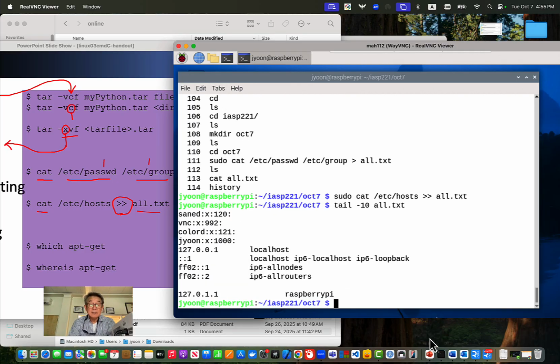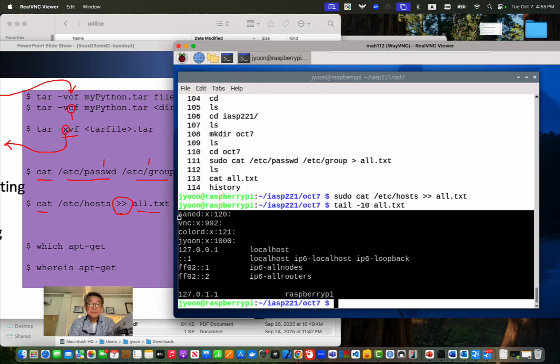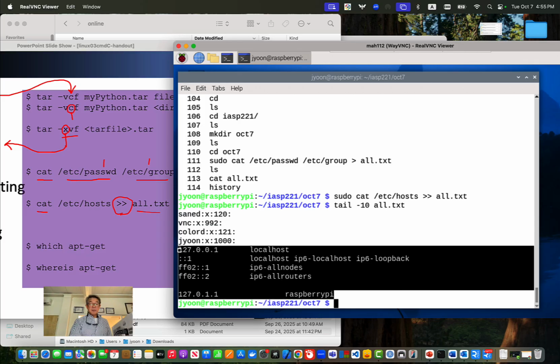So those are the 10 lines, right? Actually, the hosts file contains only from here to there, and 4 lines above are from the group file. But anyway, right now that all.txt file becomes bigger, containing more information.